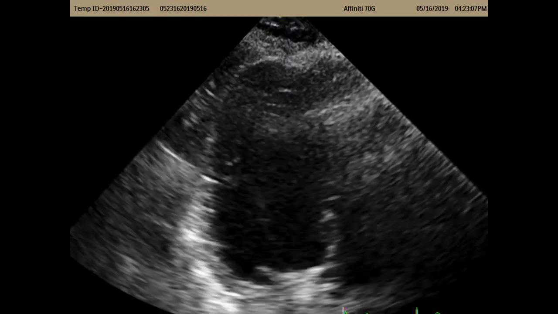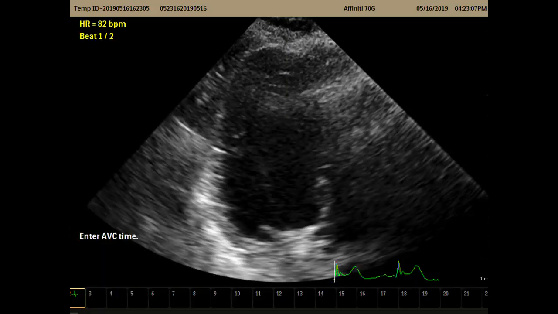That's our 2. This looks like our long. So we'll call this LV apical 3. So the reason you start with the 3 or the long is because the machine wants to know when the aortic valve closes to mark systole. So you can see the aortic valve in your 3 chamber or your long, which is why you start with that. It's asking me to enter the aortic valve closure time, but it actually has it marked right here on the ECG tracing. So I should just be able to draw this.